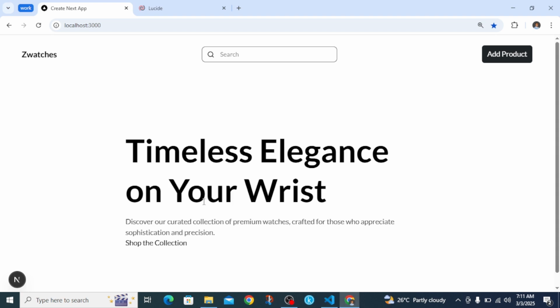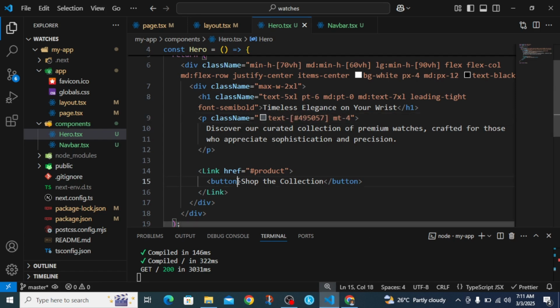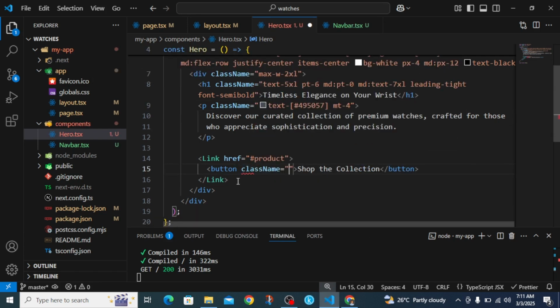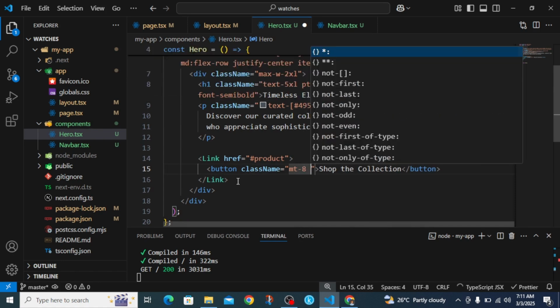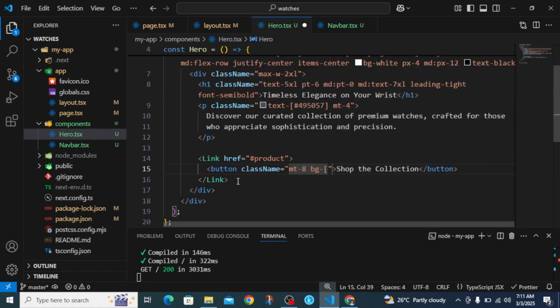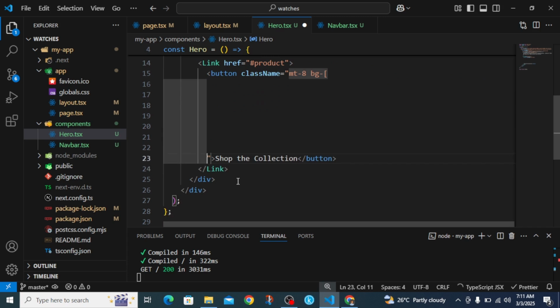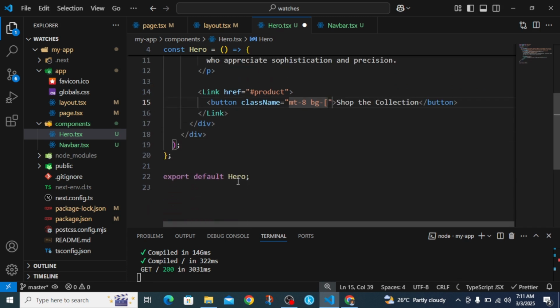And then for the shop the collection button, we're going to design that as well. We're going to come here and give it a class name, a margin top of 8. Then you should have a dark background, just like the button in the navigation bar: #292125, just like this.